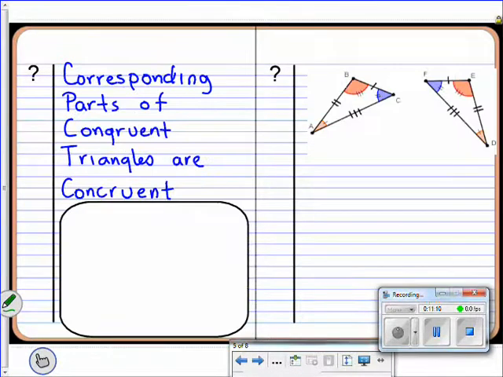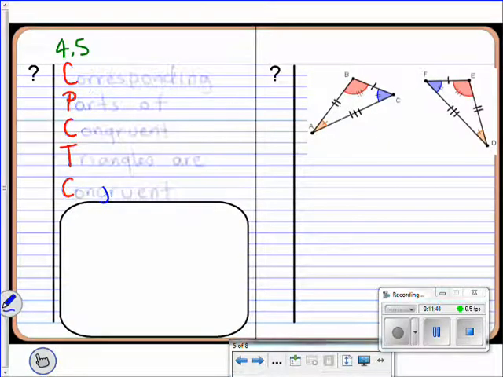All right, so here we have 4.5. Corresponding parts of congruent triangles are congruent. Look at how it's spelled, congruent. All right, that's better, congruent with a G. So anyway, basically corresponding parts of congruent triangles are congruent. It just basically says, hey, if I have 2 triangles that are congruent, their corresponding parts have to be congruent. Period, right? So if you think about it, it's just a real easy thing, right? And so instead of saying all that mess, I'm going to say CPCTC.